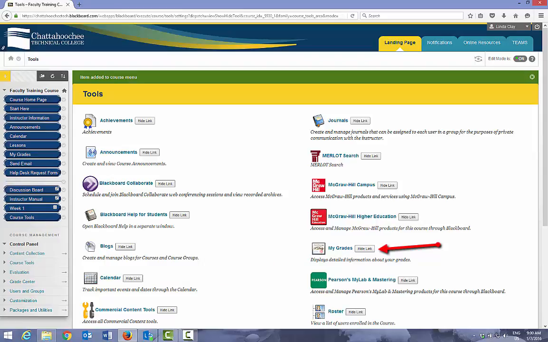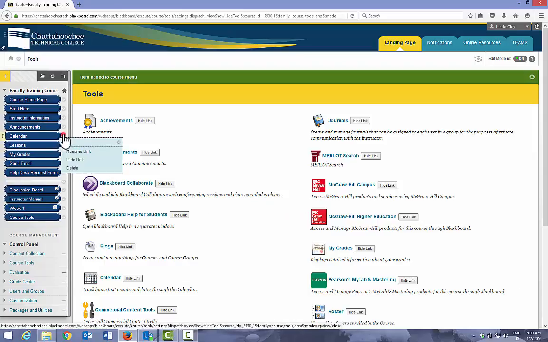Alternately, you can leave the tools visible in the Tools area and delete the individual course menu link by clicking the arrow to the right of the course menu item and clicking Hide Link or Delete. If you delete a tools area or an individual tool link, you're not deleting the actual tool, you're simply deleting its link, and you can get it back with one click of a button.